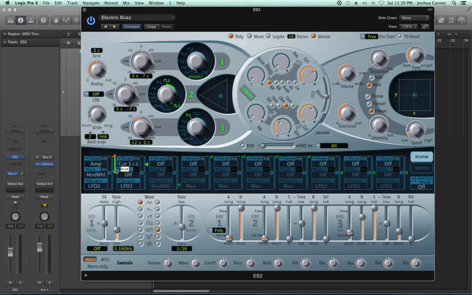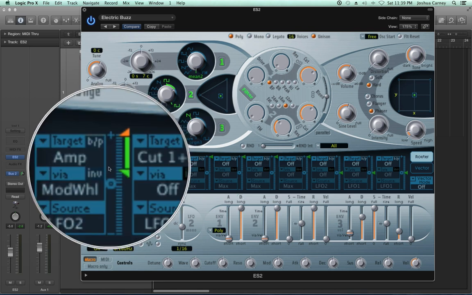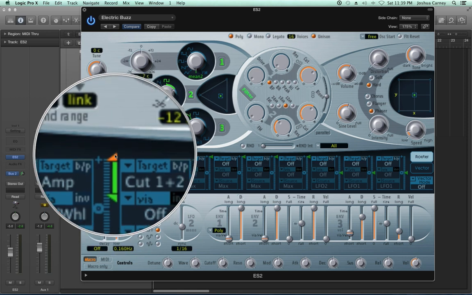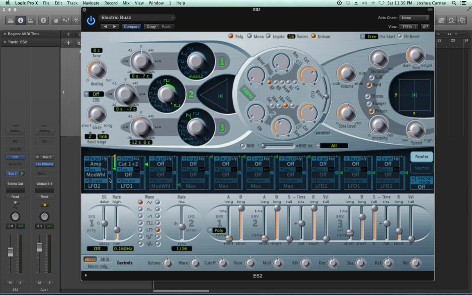So basically when my modulation wheel is all the way down, the effect is going to be here toward the green triangle. And when the modulation wheel is all the way up, the effect is going to be more up here toward the orange triangle. So let's give that a shot. So modulation wheel down. I'll push the modulation wheel up. And then toward the end there, I push the modulation wheel back down again. So that's kind of cool.